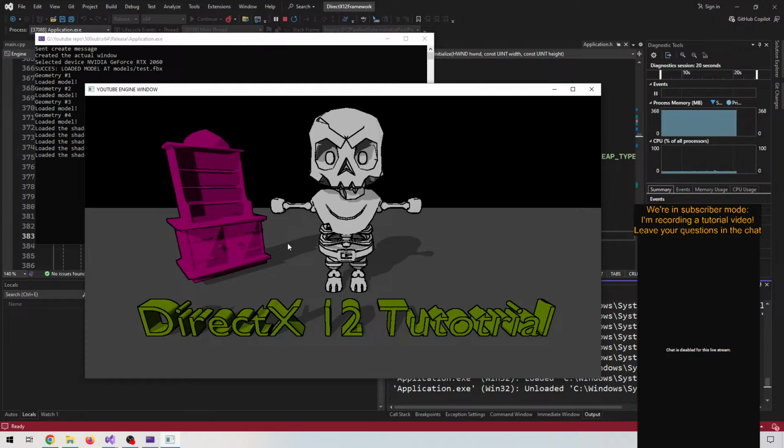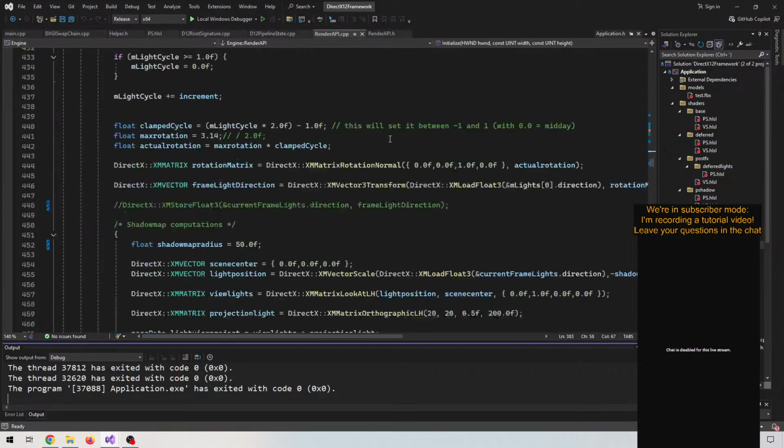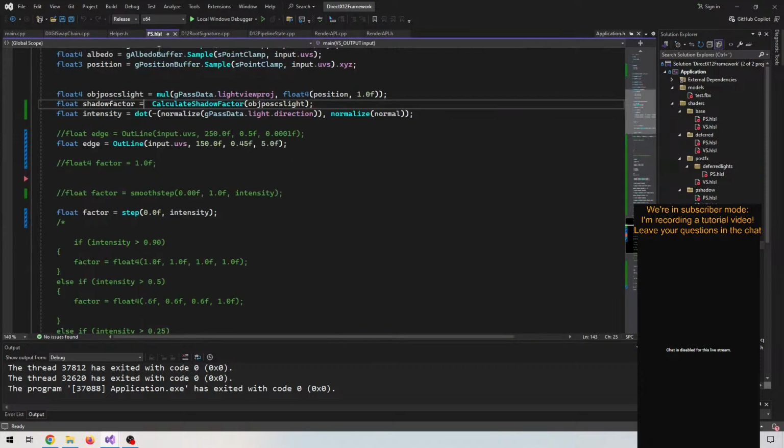Pretty interesting. So that's most of our toon shader done here.